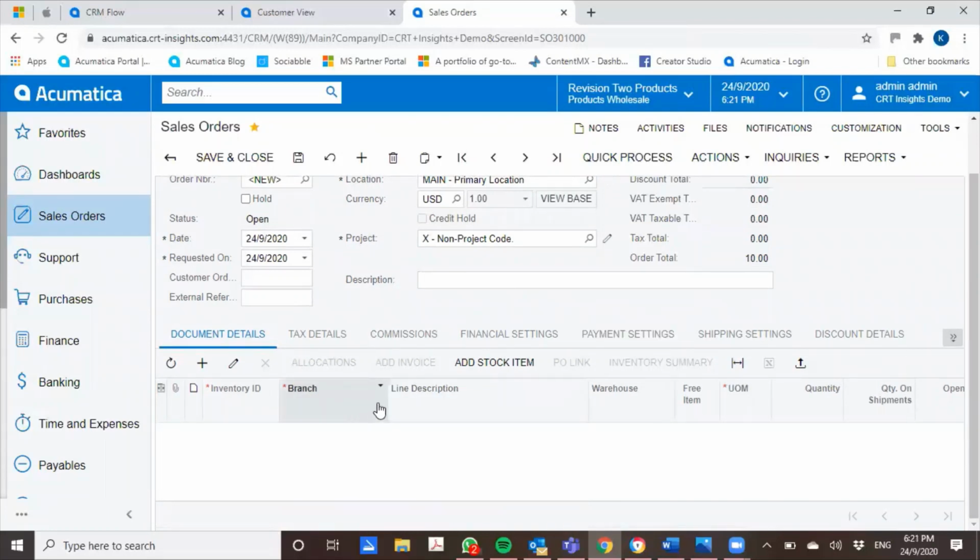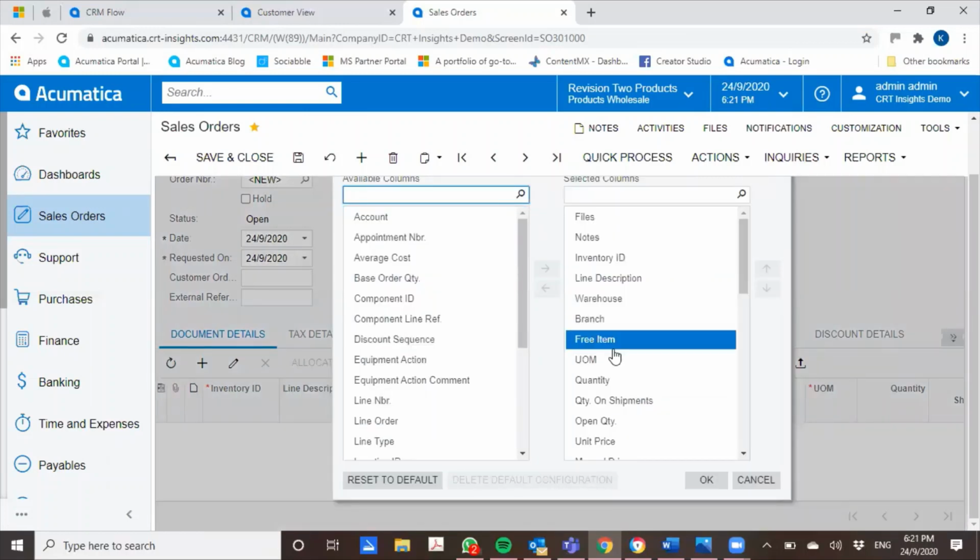And one nice thing about the forms is that it is also highly configurable by the user. So for example, I can expand, basically just drag and drop the different items. For example, if I were to shift branch over here, I can also remove different fields. Let's say I don't like sales items, and we never give away any free items anyway.